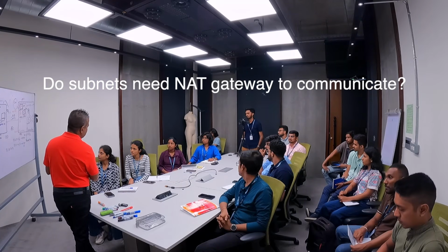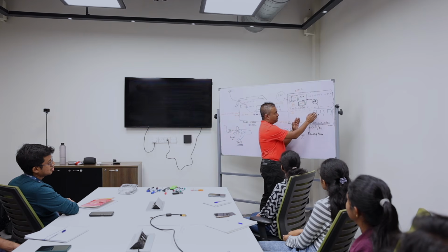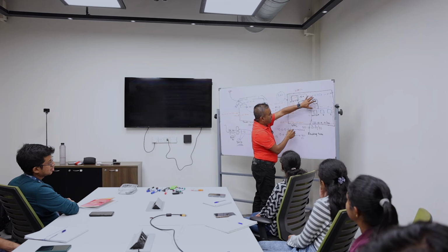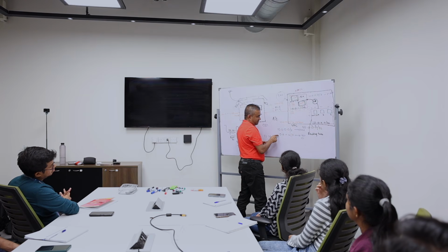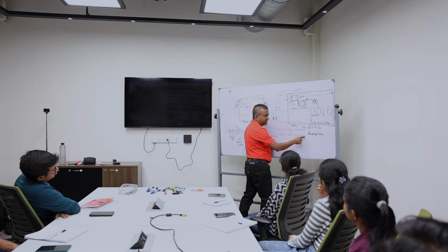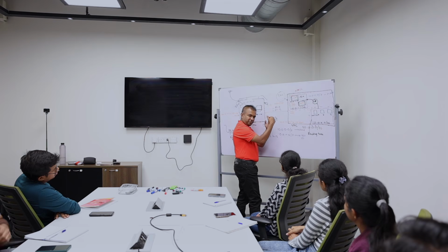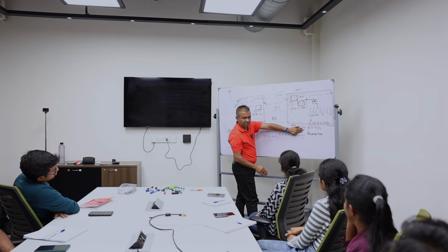Subnets can talk to each other without this one. Why? Because the VPC has a VPC routing rule. So now, if this subnet wants internet, we say 0.0.0.0 goes to the internet gateway. I wrote this at the very beginning to teach before we knew the VPC routing table, right? So forget about this. It is there, but forget about it.